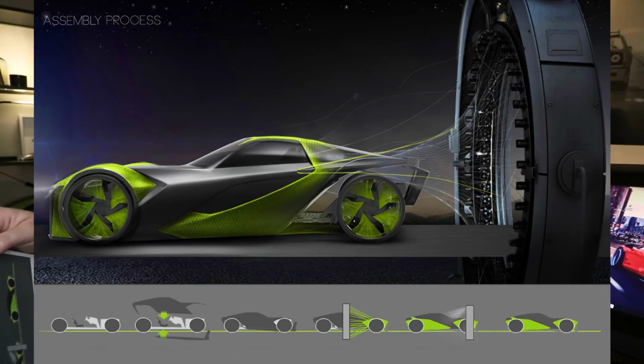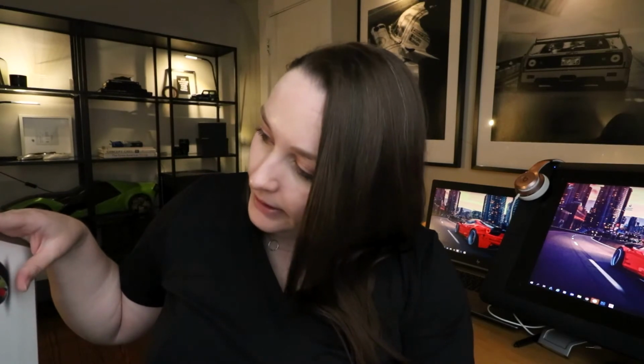Oh, this was kind of a cool image. Basically, the project was based on this exoskeleton that had some sort of fiber woven around it. So I found this image online from Nike when they were developing their Flyknit shoes, and it had this 3-dimensional loom with the shoe coming out of it. I photoshopped the shoe out, and then I photoshopped my car in. Wow, is this pixelated? Why is that so pixelated?